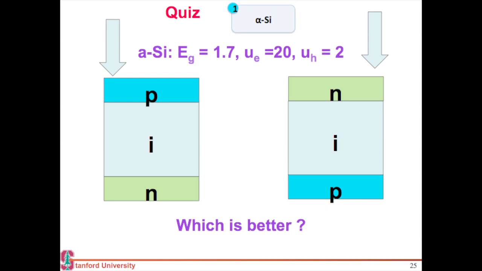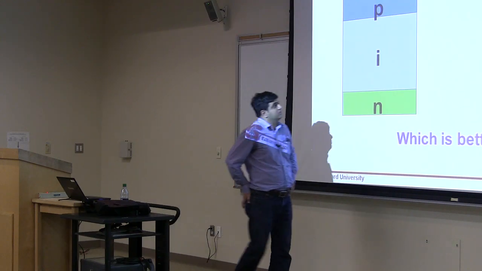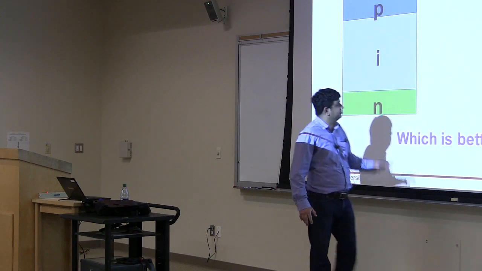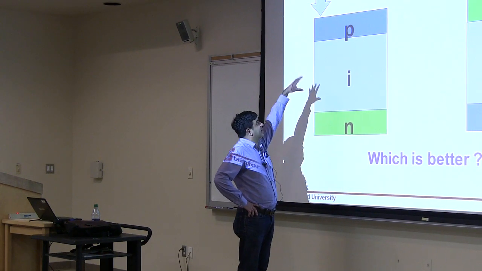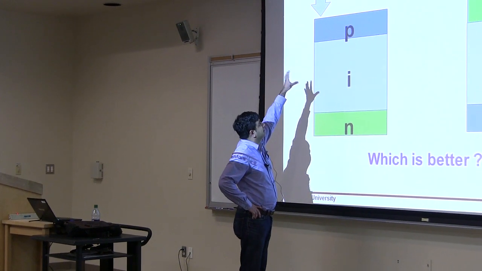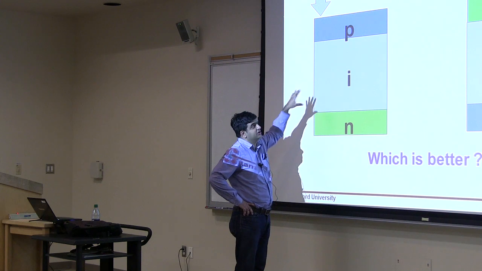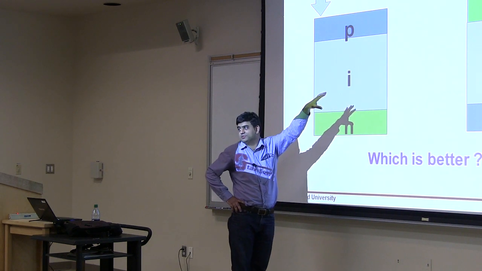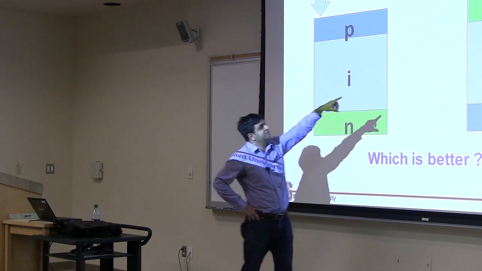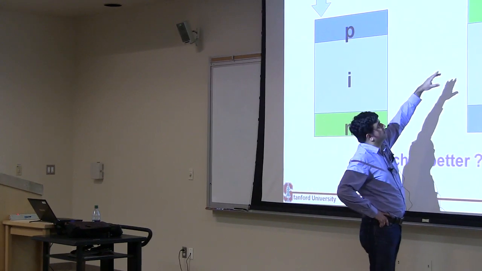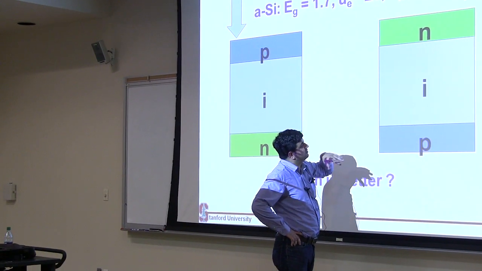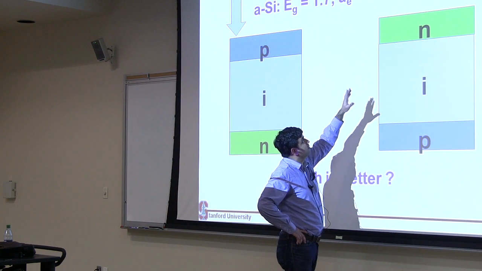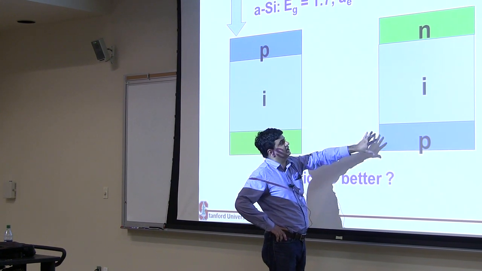Which of these configurations, assuming light is coming from the top, is better for your amorphous silicon solar cell — a PIN or NIP structure? This one is much better because a large fraction of your carriers would be generated at the very top. Especially your blue wavelengths are absorbed at the very top. And if you have an N surface at the top, your electrons would be collected there, but your holes have to diffuse through, and since it's an amorphous material, the recombination rates are much higher and mobility is much lower, so a lot of them will recombine in that configuration.